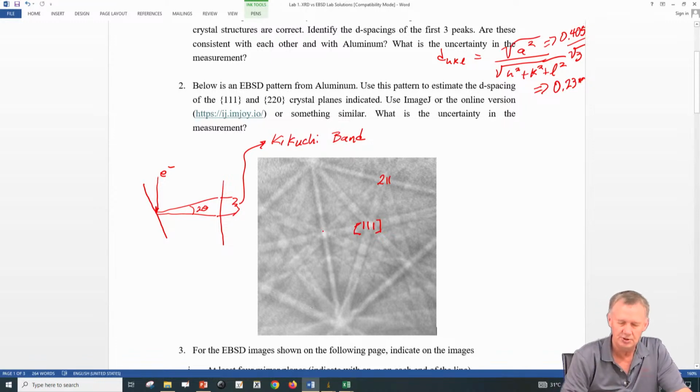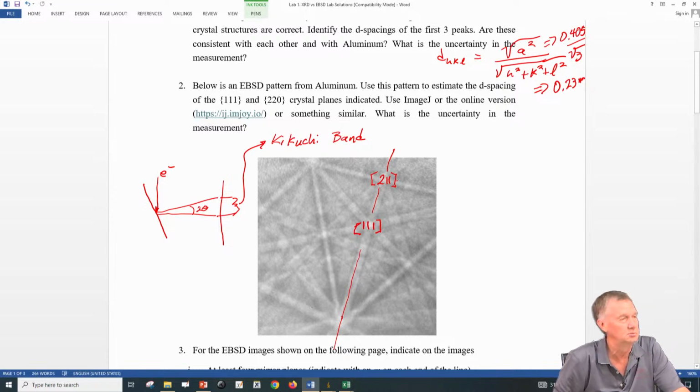Okay? So now if we're going to work on this band, let's say we're going to try and find the bandwidth angle of this band. What band is that? How do we determine that? What does a zone axis mean? We've said these are zone axes, these directions. Say that again. Intercept of multiple planes, right? So both of these lines lie within this same plane. So there are two lines in a plane. So how do we determine the normal to that plane?